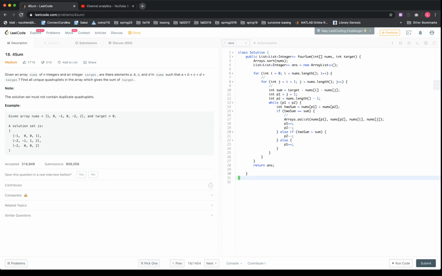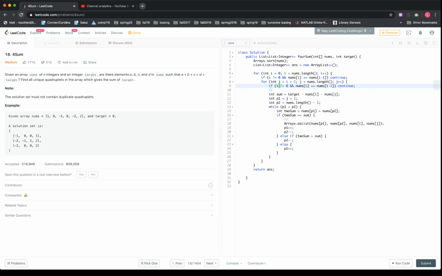We don't want to duplicate j, so if j is not equal to i plus 1, and if nums j equals nums j minus 1, we continue.